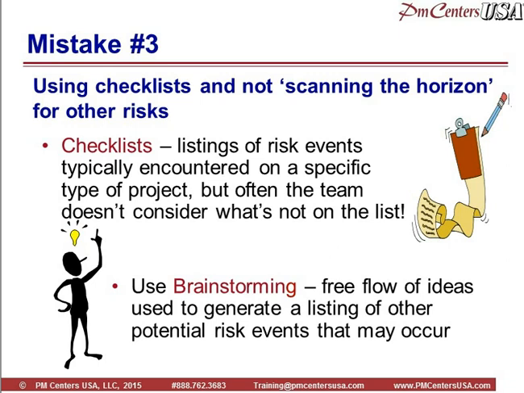I've seen project teams use checklists, and they go down that list. Yes, no, no, yes, no, no, yes. We're done. And nobody asked the question, what else is out there that's not on the list? So I'm an advocate of always including brainstorming, taking time to ask the question, okay, folks, we went through the checklist. Now let's think about what else is out there on this project that could be a risk event that's not on the checklist. So be careful, because my experience is with some companies, you have a checklist and the team puts the blinders on, look at the checklist only, and don't think about what else is out there, i.e. scanning the horizon.